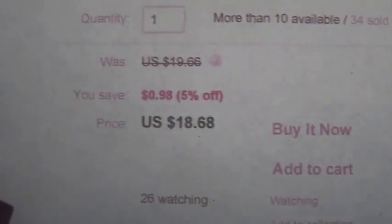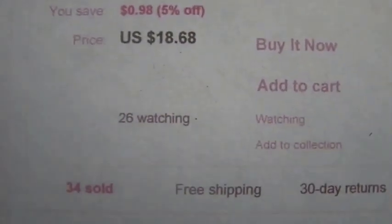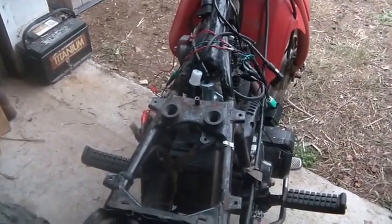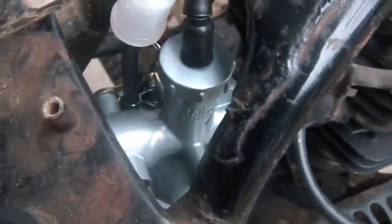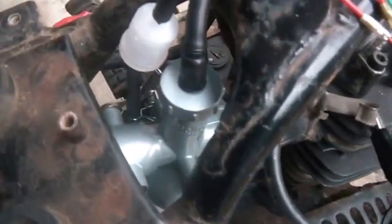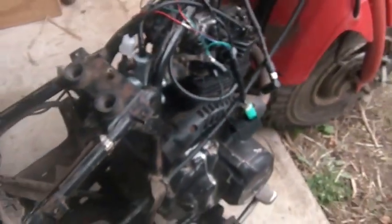Normally when I buy these I get multiples, but I must have been feeling cheap and only bought one — not sure why. I was going through the hoard and picked up a bunch of wire harnesses, so I must have thought I'd build my own. If anybody gets one of these and is having trouble, I can talk you through it. This bike is obviously running better now — I put a good carb on it, a new carb from the hoard. It's the big bore carburetor, the bigger drum-piston cylinder slide version, and you can see she runs nice.